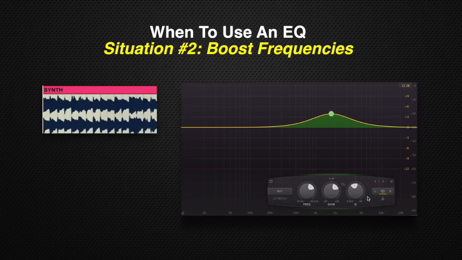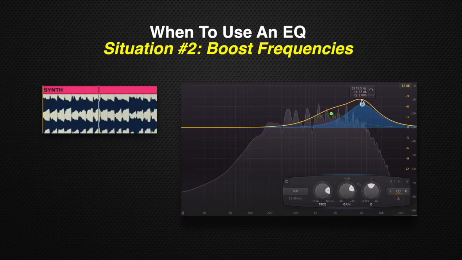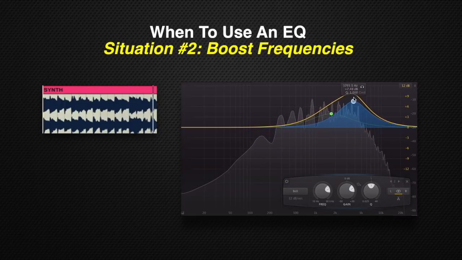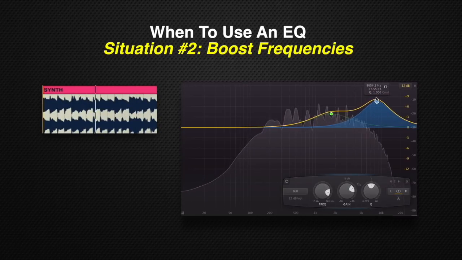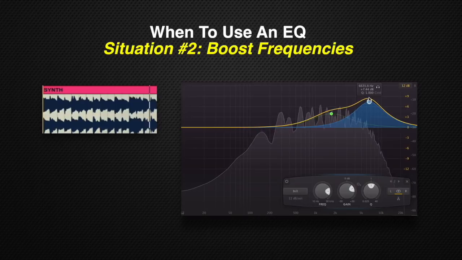And also I can hear some more high-end frequencies could be boosted here. So let's add another bell or peak filter. Do some EQ sweeping and find out what frequencies to boost. Around 6,730 kilohertz is what sounds very pleasing to my ear and would be nice frequencies to boost.